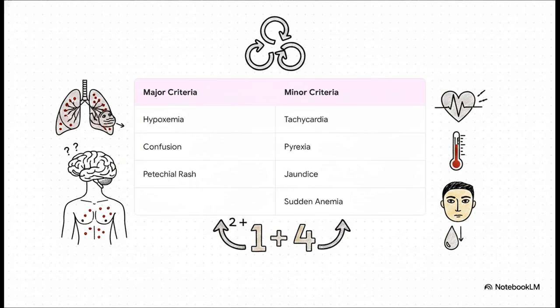And this brilliantly illustrates why this is so tricky, because there's no single definitive lab test for Fat Embolism Syndrome. Instead, we have to rely on Gurd's criteria. You're looking for the classic triad of major criteria: respiratory insufficiency, cerebral involvement causing confusion, and a petechial rash. To actually make the diagnosis, you need at least 2 of those major criteria, or 1 major and 4 minor criteria, things like tachycardia or a sudden unexpected drop in platelets.